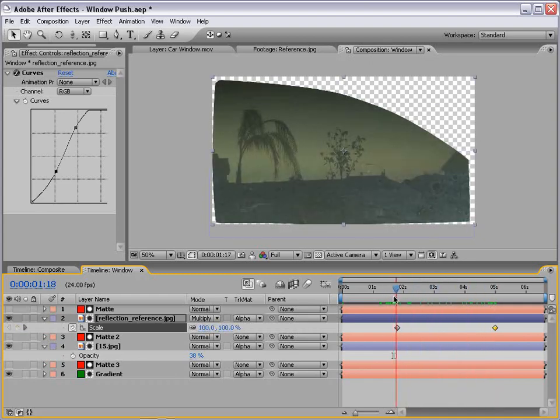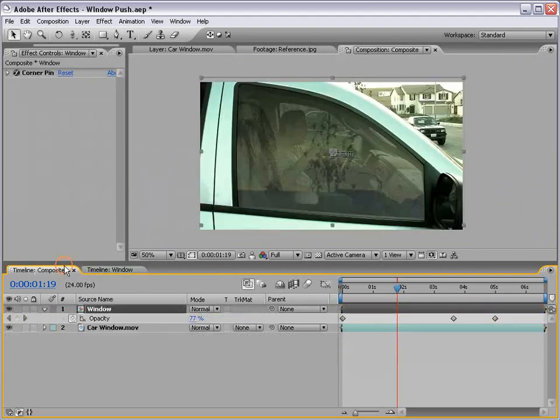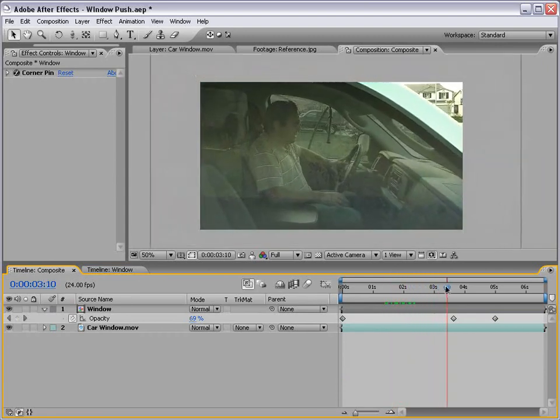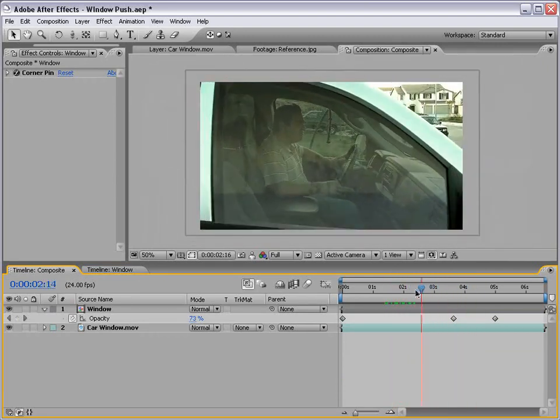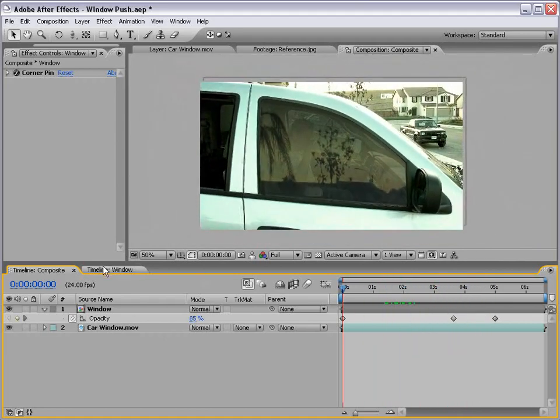Basically what we're trying to do is create the illusion of the reflection changing in the window. So actually I'll start it out at an even higher number. Hopefully we should start to see just a little bit of change in that reflection that will make it look a little more realistic.